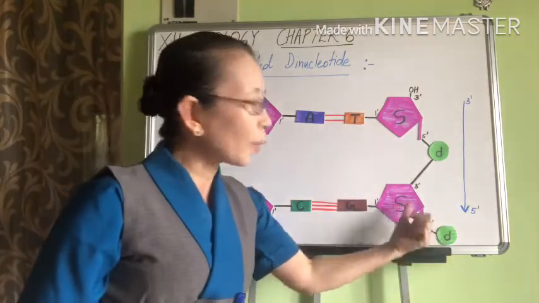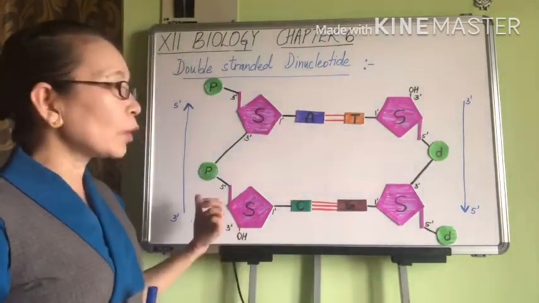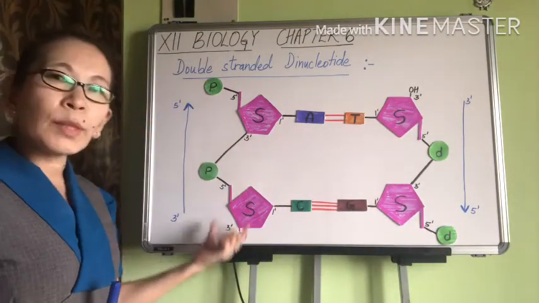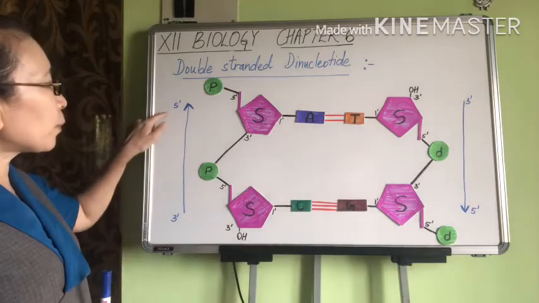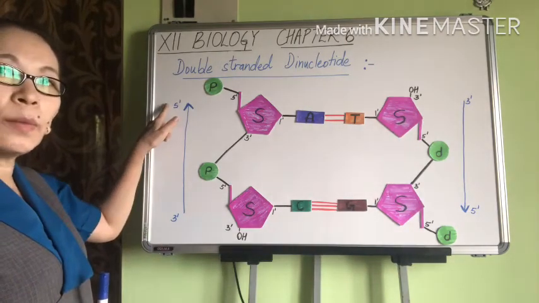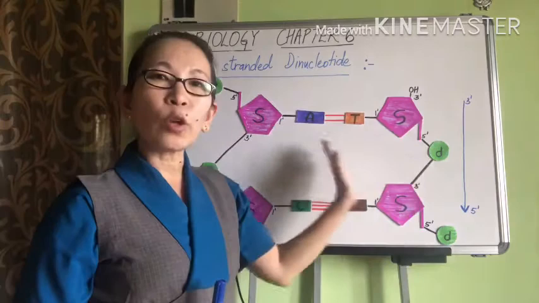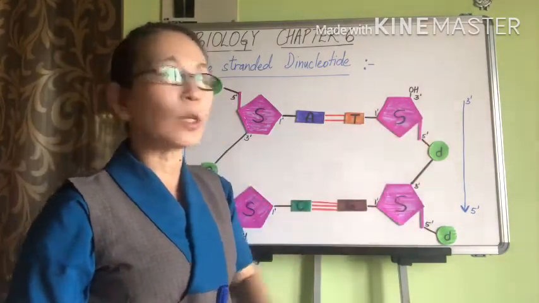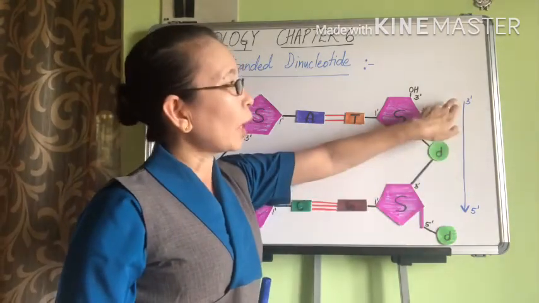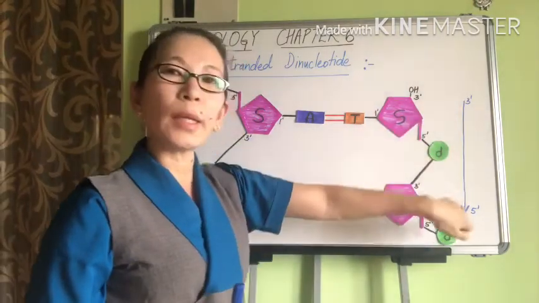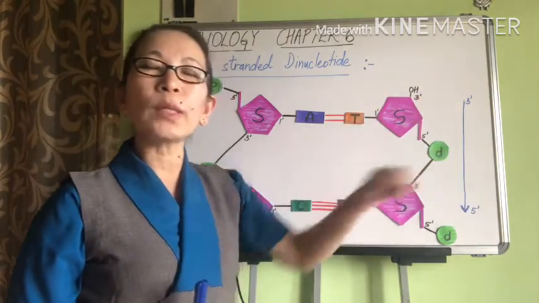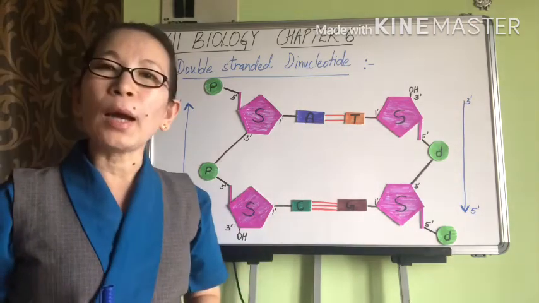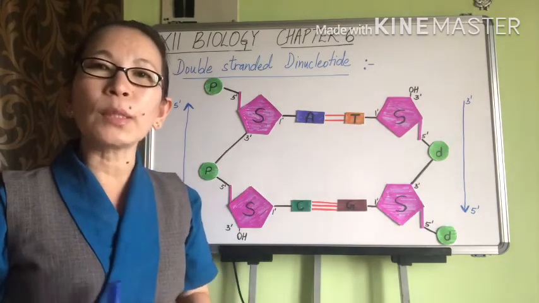And if you look into the direction of the 2 strands, we see that in this left side strand, 3' to 5' is running in the upward direction, whereas in the right side or the opposite strand, if you go from 3' to 5' direction, then the strand runs from the top to the bottom. So it is running in the opposite direction or in the downward direction. And that's the reason why we said that the 2 strands of the DNA are anti-parallel. They run in opposite directions.